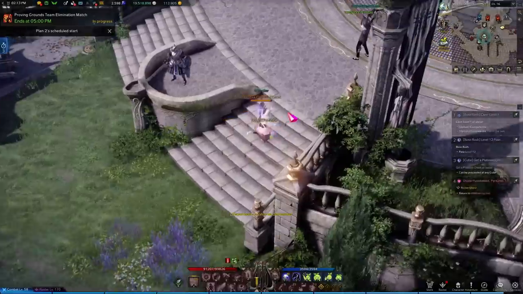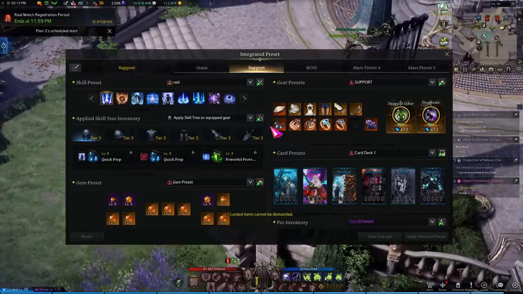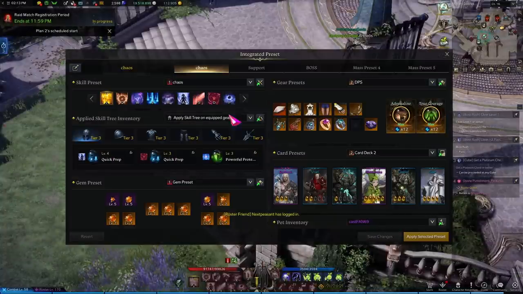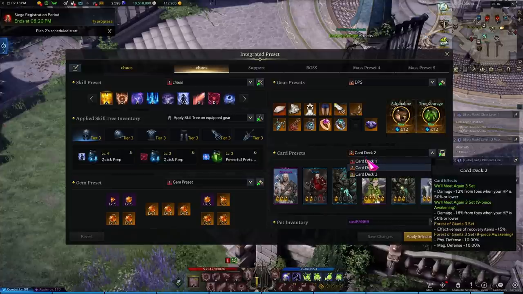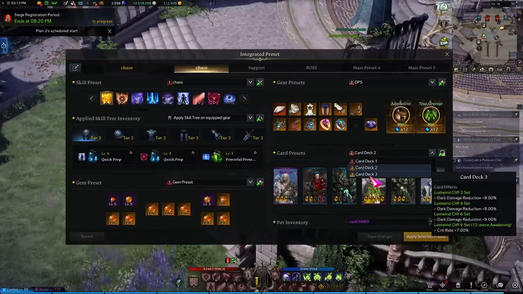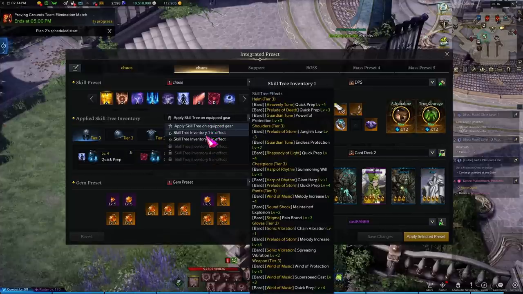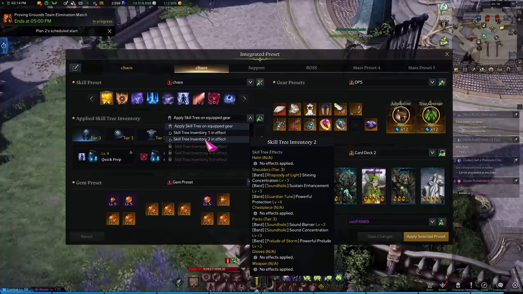Okay, now we're ready to use the integrated preset. Hit Alt-E to open the menu. You can label these to make it more clear. On my Chaos preset, I make sure I have my Chaos skill tree and my DPS gear selected. You can also use presets for your cards, gems, and tripods. Usually these will be the same, but if you have different presets, you can select them here. Your tripods default to using the tripods on your gear, but for some reason, if you have a second page of DPS tripods in your tripod inventory, you can select that as well.